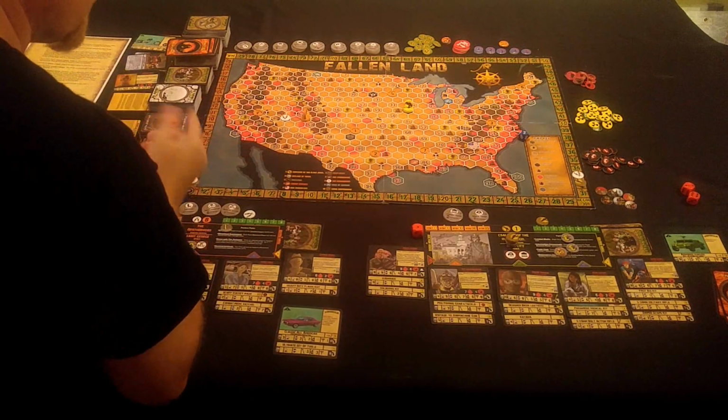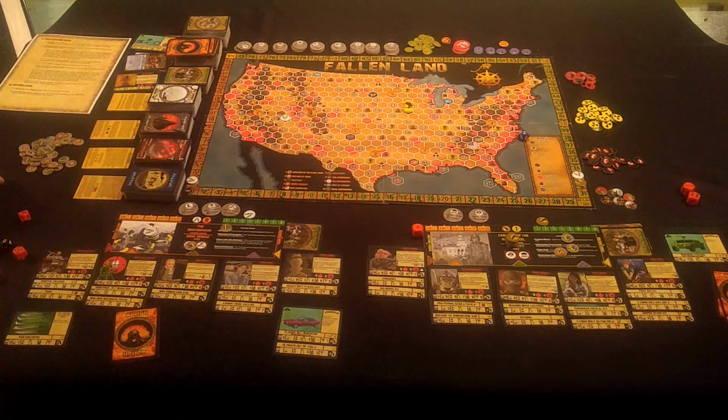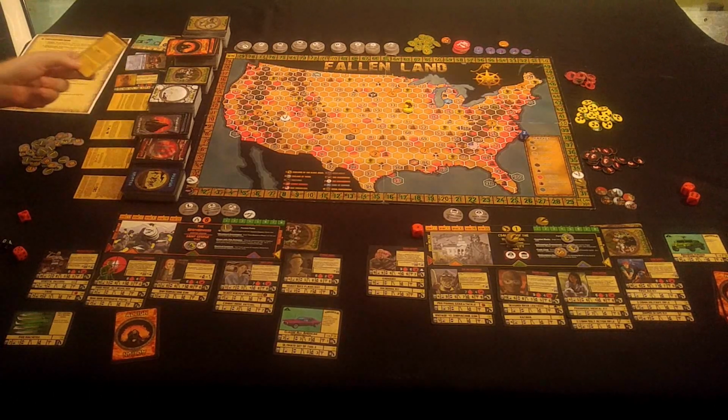With that 1 extra one, I can push myself into this mountain hex. Even though I have 1 movement left, I can spend all the rest of my movement to move into that last hex. That takes me into a mountain. So I spent 1 week so far. My next one I'm going to spend doing an encounter. I'm going to do the mountain encounter.